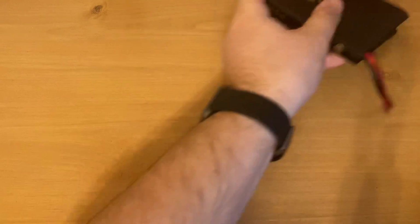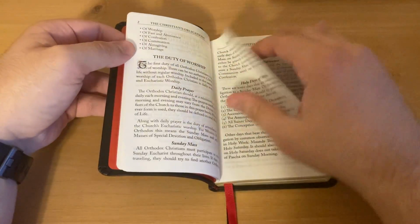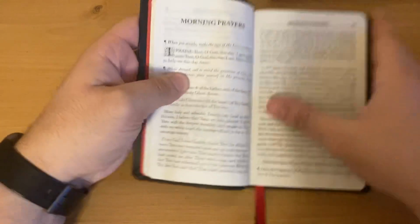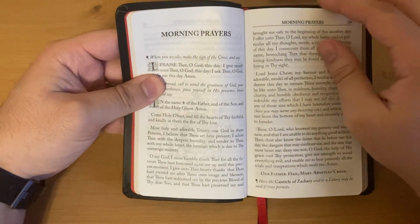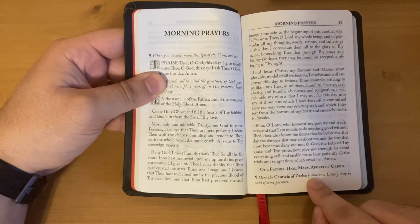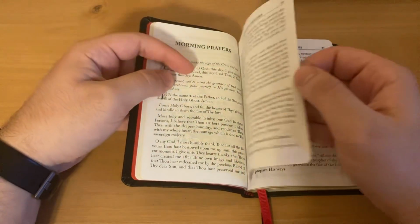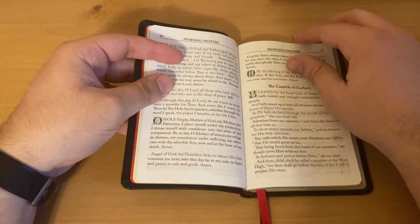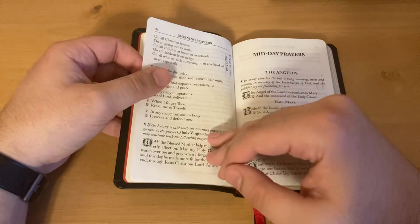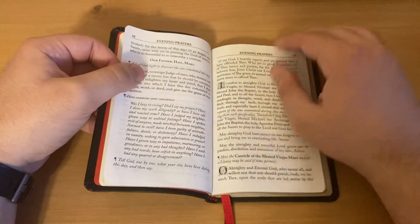Now let's take a look at the Ambrose prayer book. Christian obligations, right? So morning prayers. We have like an actual liturgical structure. And then we would do the Benedictus or the litany if time permits. And I like that it says if time permits, because people are busy. And I think people feel guilty if they do not complete a prayer a certain way. And that's a shame.